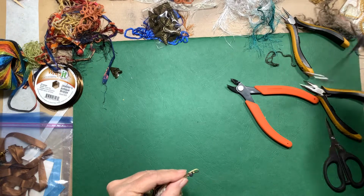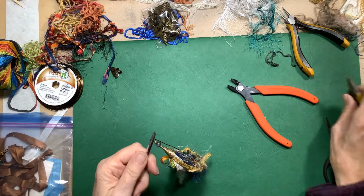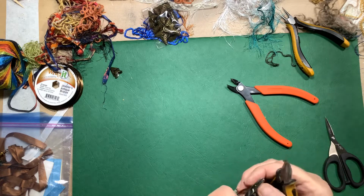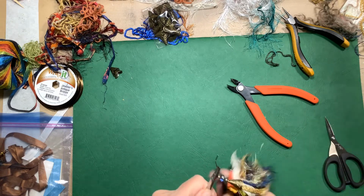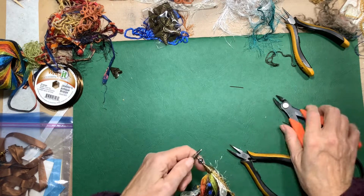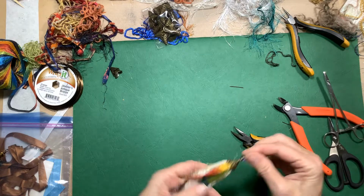Then I will take this tool here, which is a lifesaver. I just clamp that on like so. And now I can hold this in my hand, and I don't have to hold it that hard because this is doing all the work. So I'm going to grab the wire, slide this down, and just wrap around a few times. Here's 1, 2. That feels pretty snug, so I think that's good. Trim it off. I'm going to take that little piece that's sticking out and press it down. And now my tassel's on a little loop.